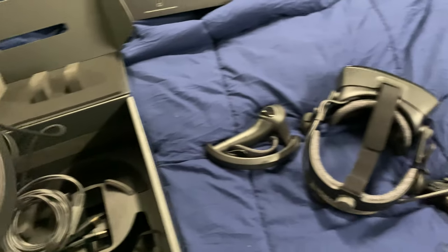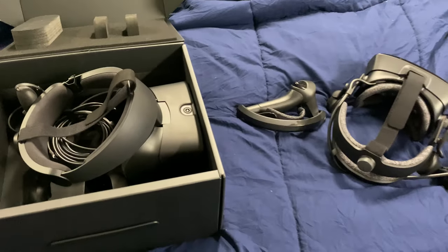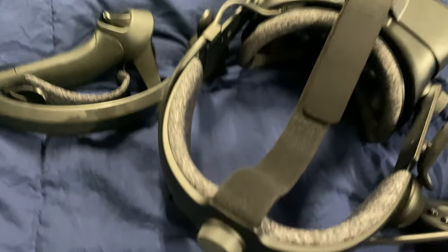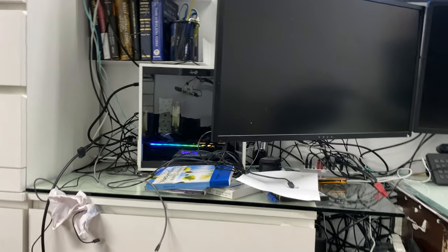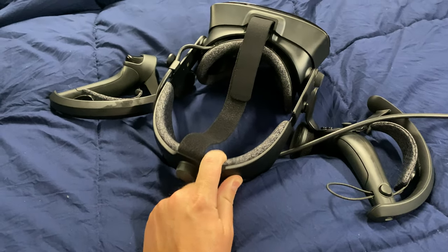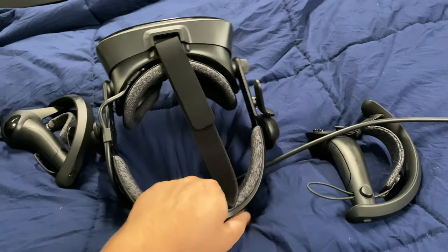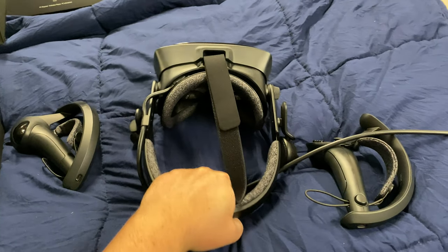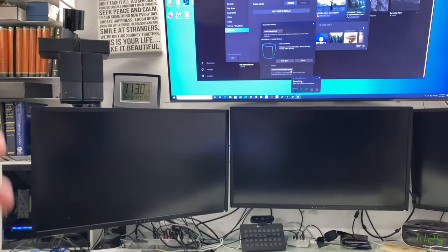Now I would actually be recommending that if you want to play a game like Half-Life Alyx, the Rift S might be the better bet. Also, the Index is 144Hz — well, it can go up to 144Hz — while the Rift S goes up to 90Hz. So a system like that 5700 XT can drive the Rift S much easier than the Index because of the higher frame rate requirements. Linus Tech Tips did a video about this, but he never mentions the issue about the noisy base stations. Maybe he has it in his living room, but I have this set up in my bedroom and I like quiet.